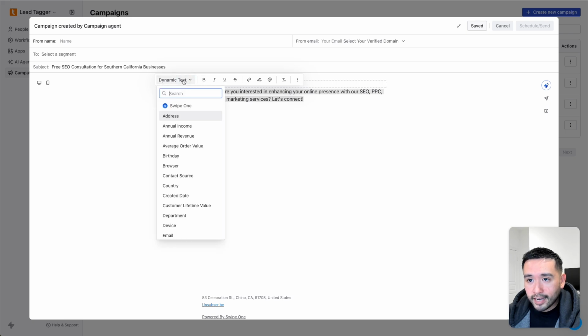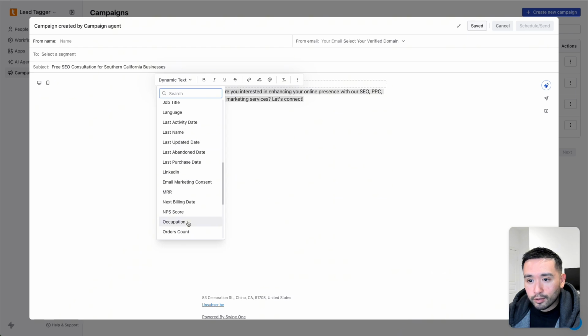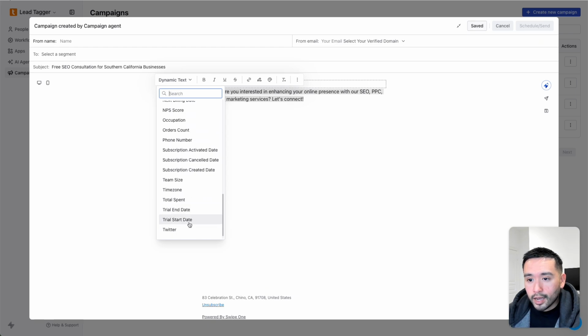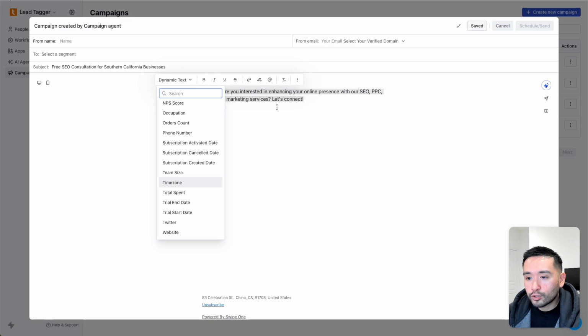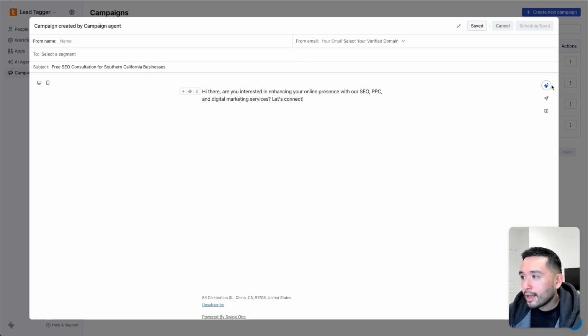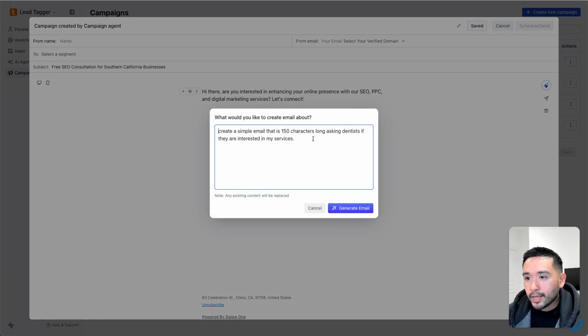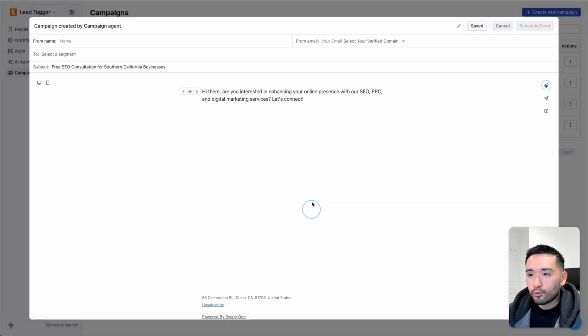Now, if I click on dynamic text, I can just choose any dynamic field, but there's no way to use the AI to continue where it left off or to create a new copy below it. If I click on the icon again, it just pulls the old prompt that I gave it. So I really wish there was a way to tell the AI to continue. I know Notion does allow you to highlight things and use the AI to add more text or to edit the text. So I hope they include that feature in a future update.